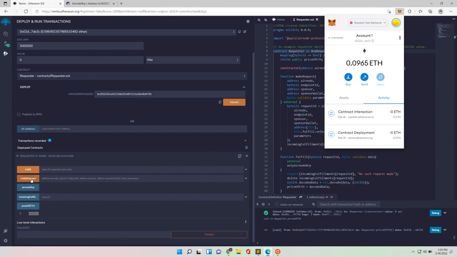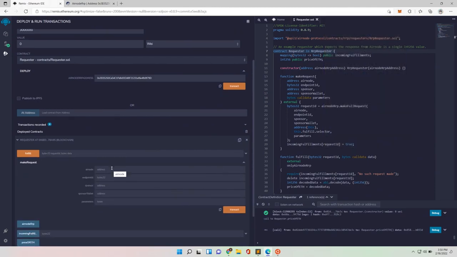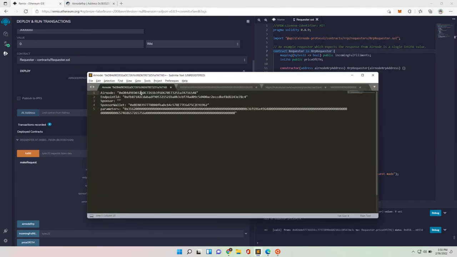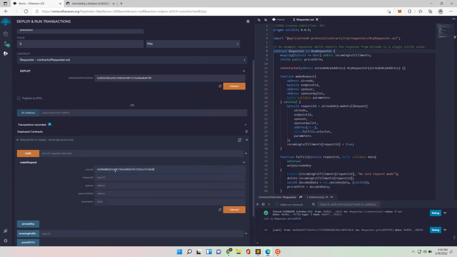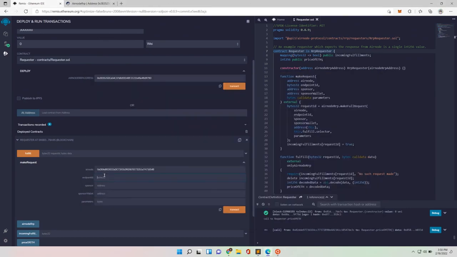And now all we need to do is make the request. So what we'll do first is put in the address of our AirNode. So this is the AirNode that is running the CoinGecko API. I have deployed this prior to this talk, but you guys can deploy your own AirNode anytime you want. And then I specify the endpoint ID. This is the slash coins endpoint. So this is the endpoint ID. And the sponsor. The sponsor is us. So we can just put in our MetaMask address.